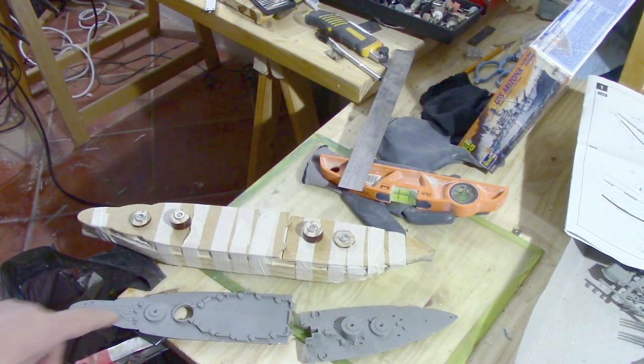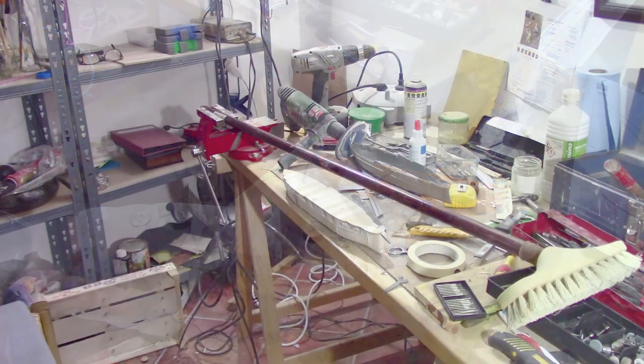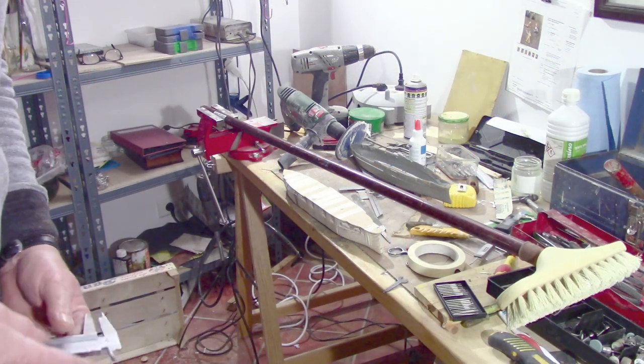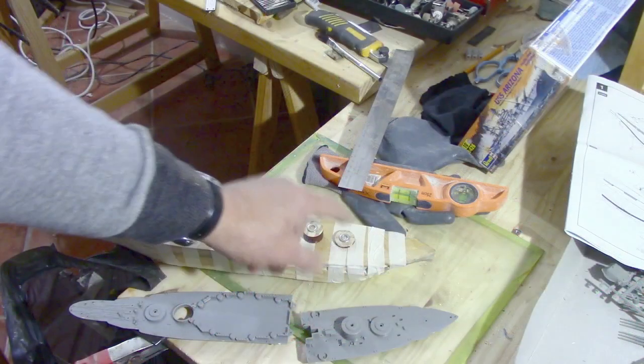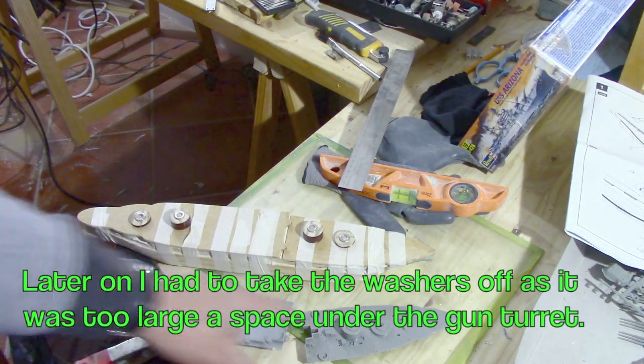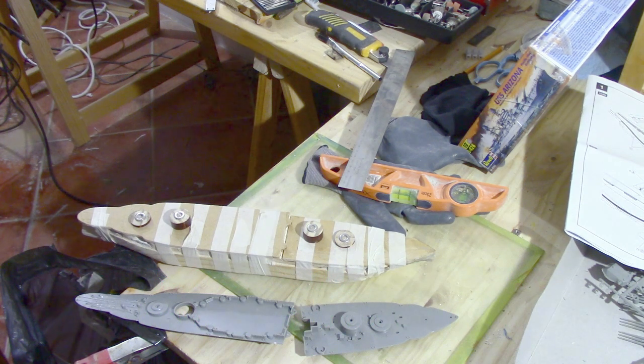So I've used a broomstick handle of my wife's. She won't miss a couple of inches on the back of the handle, I suppose. I hope not. And then washers on top to give you this look here of the dip. And there we go, we have that. We're getting on. We're getting to more detail every time. I've got to make the top of the guns yet. But we're getting there. Okay.